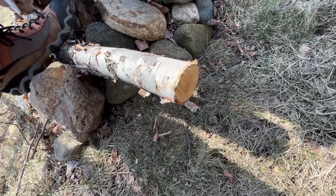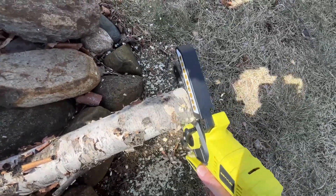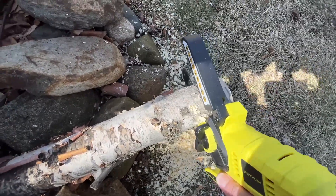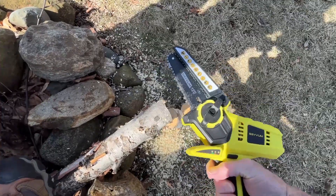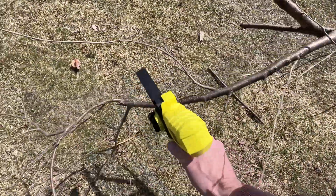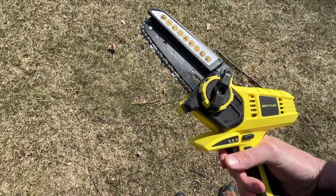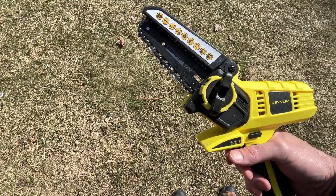Here's a larger piece of birch that was cut previously, and I'll cut some sections of it. When you're cutting with this, you want to let the blade do the cutting — you don't want to force it. Sometimes I'll rock it back and forth a little to help it clear the chips. I previously used to use a reciprocating saw. This is nice because the chain pulls it towards the saw itself and it doesn't vibrate it. So this works well for cutting smaller branches along with bigger ones.